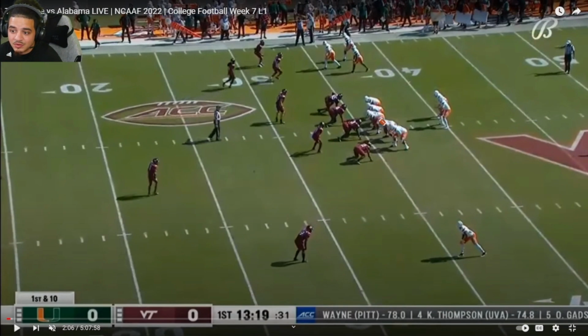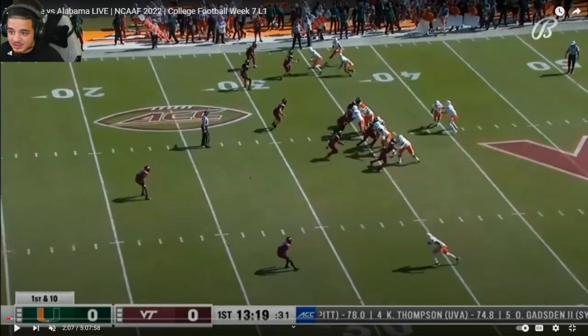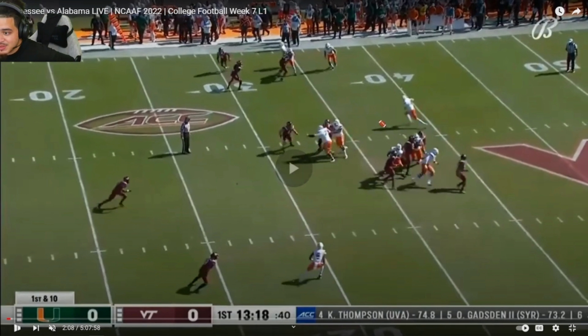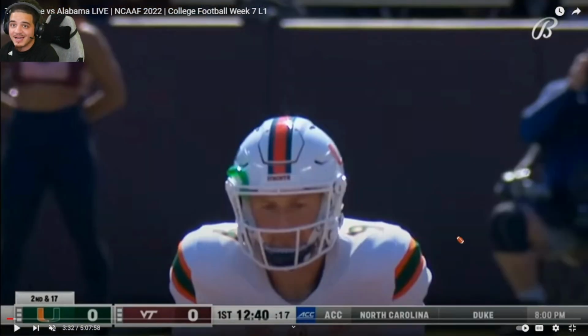Count them up. This is 1, 2, 3, 4, 5, 6, 7. This is 7-on-6, exactly what you want. However, you know, this initial penetration, because we're leaving this backside DN unblocked. So Rooster can't hit this hole because it's occupied by his own lineman. So he's not able to get that speed going, and that slows down the timing, so the backside DN gets there. Obviously, we weren't really able to run the football all too well, and that's going to need to change for this offense to be fully balanced out. We have found that guy, Canes family, and he is rocking 88.